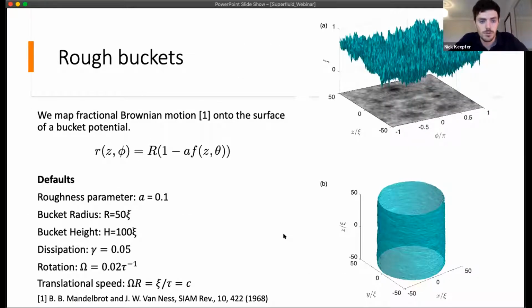So moving on to the rough bucket. What we're going to do is generate this nice rough bucket to approximate what they might do when they're machining these real buckets for the actual liquid helium experiments. And what you get when you machine parts like this is some noise, some roughness on the surface, and that noise is usually characterized by fractional Brownian noise. So if you look at this top right figure here, this is that noise that we input onto the cylinder. You'll notice if you look down the phi 0 line, there's a symmetry here. So what we did is we just mirrored it onto both sides so that when you connect it up, the ends meet perfectly and you have no hole in your bucket where the fluid can leak through.